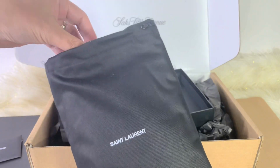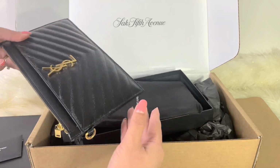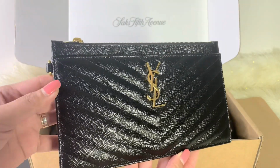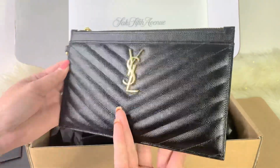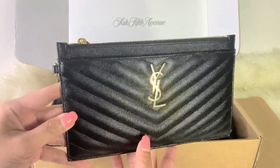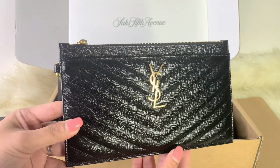And let me show you what I got. Wow. Oh my gosh, I am so excited for this piece. Oh, wow. Here she is. Wow, very, very nice. This is the front, and this is the back. Oh my goodness. This is the Yves Saint Laurent monogram Matelassé leather pouch.